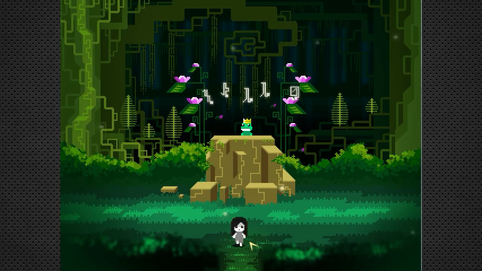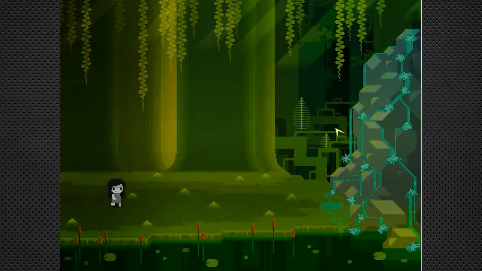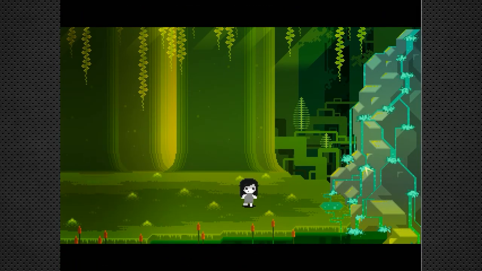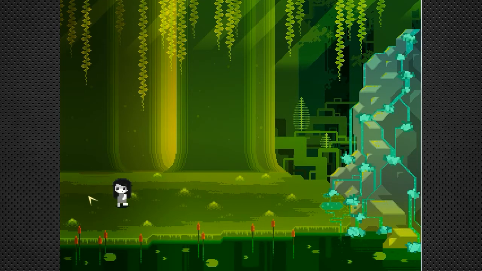I don't think I'm going the right way, though. I'm not. Have we been here? I think this looks familiar. Oh, can we use the jar on the water? Yes, we can! Alright, guys, we're making progress here. Here we go. Now we have water. I wonder if that's what the guy who's crying means. Let's go check it out.